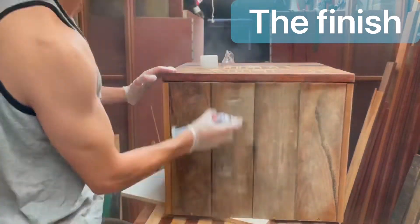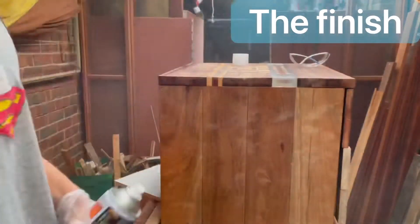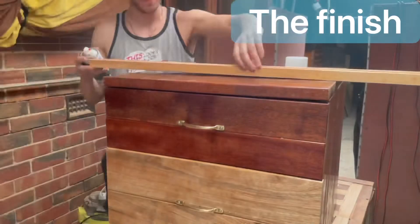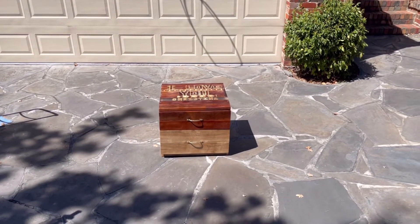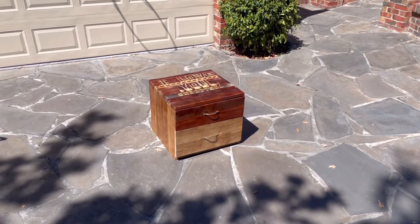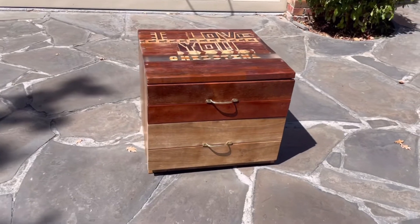I forgot to add the footage of me applying the beautiful golden handles you see at the end of the product. The final step was applying the finish — I was thinking about applying stain but I liked the extra glossy spray from Bunnings, which made the spotted gum and the Merbau colors really pop on the top. I put oil on it and treated it like a chopping board, which is another big mistake — I wish I'd put beeswax on the epoxy and used the spray for the top instead.